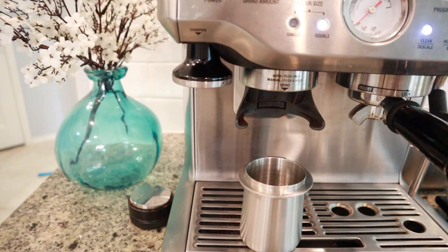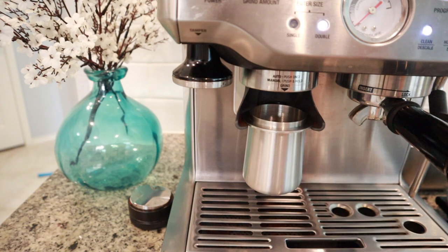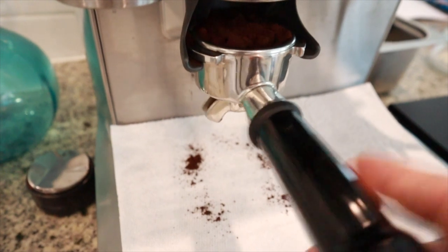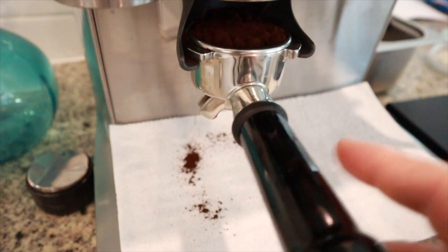Well, it's essentially a 54 millimeter portafilter that goes into the grinder. So it has this tab that works very well with a built-in grinder, the Breville Barista Express. What happens, you essentially put this into the grinder and you push, and it essentially activates the grinder in the same manner as the portafilter does as well. This is where you grind your coffee. So the way this works is that because now you're grinding your coffee into this much larger vessel, essentially, no coffee will spill. So you don't have to worry about the shaking of the portafilter. All the coffee will go into here on its own without any issues.